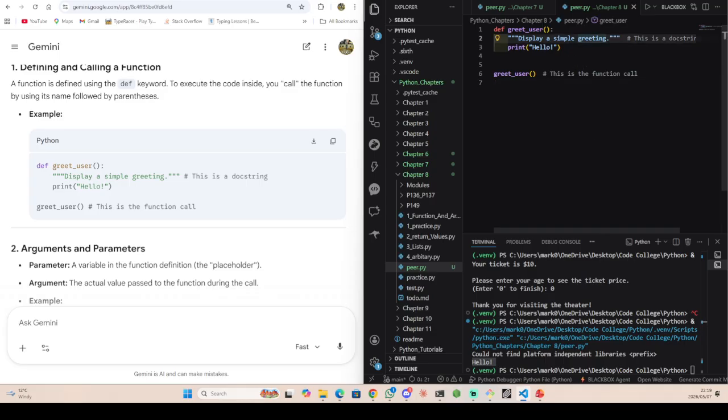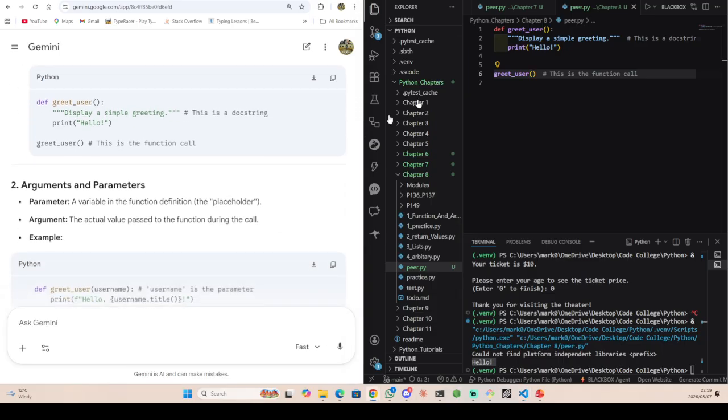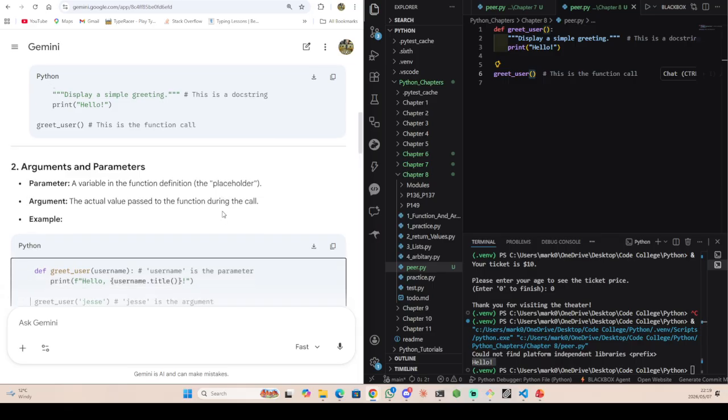You declare this function once and you can access it so many times. You don't have to keep creating the same thing because you have it declared here. So all you can do is just call it. When you're calling it, you have to remember to put in bracket open and bracket close because this is a function.